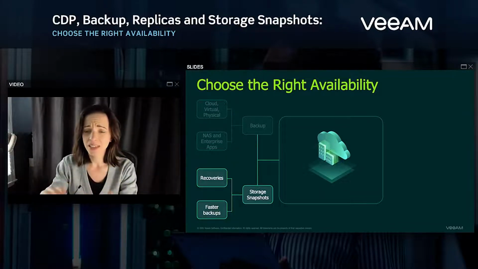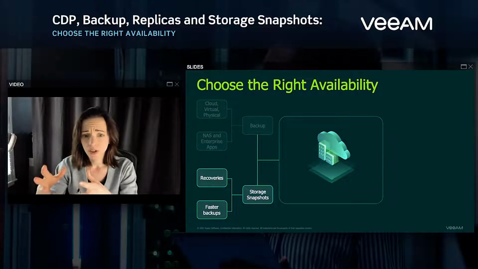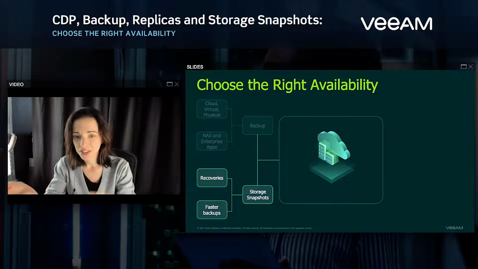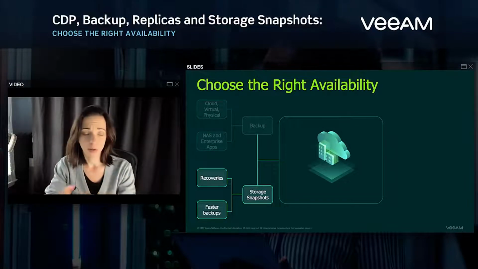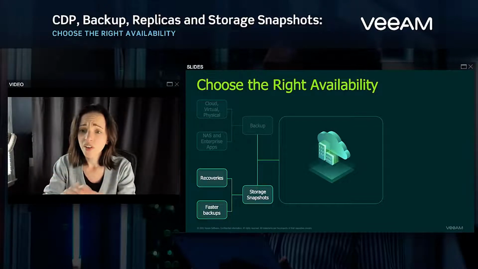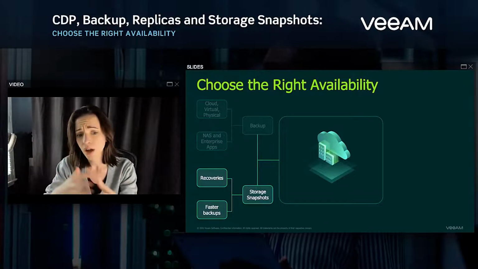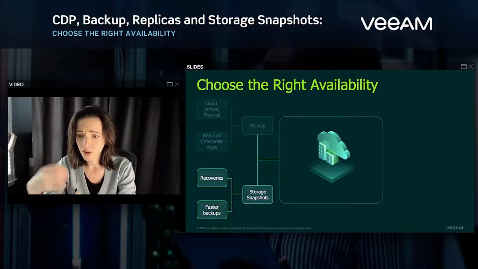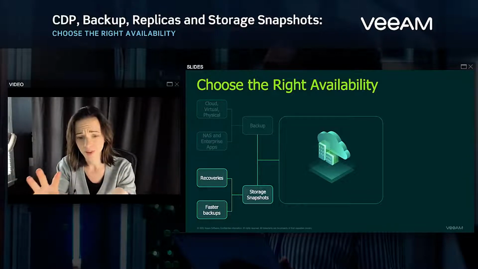I can let the new person on the team have a copy of the app and break it and do whatever they want. In the event that that critical 0 day just came out, I can go and quickly and easily test my patches to make sure they're not going to break anything. Same thing with application level upgrades if I want to make application changes, or if I'm looking to maybe provide a training environment for a bunch of new colleagues on board. Or of course, analytics for applications and for security events, right? I can do digital forensics off this copy of my data. I can do penetration testing with a copy of my data.